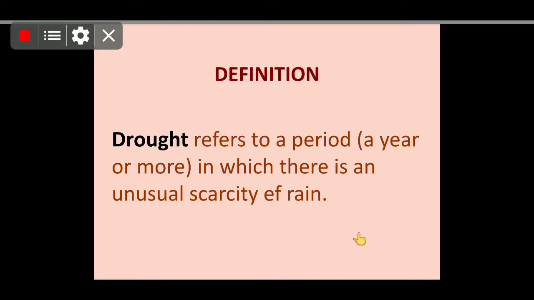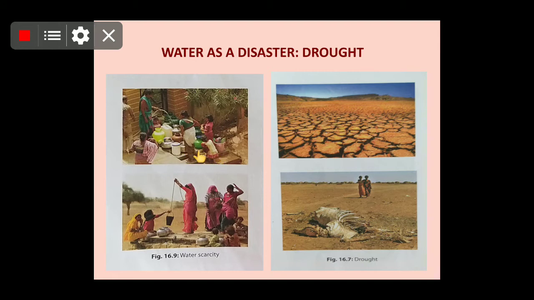In villages, there are long queues for getting water — you can see these ladies waiting in long queues. Drought is scarcity of water — if for one year or more, there is no rainfall in an area. In India, the distribution of rainfall is uneven: at some places it rains only for a few days while others receive heavy rain. Where rainfall is very less, the land can dry up and crack, and the soil will no longer remain fertile.